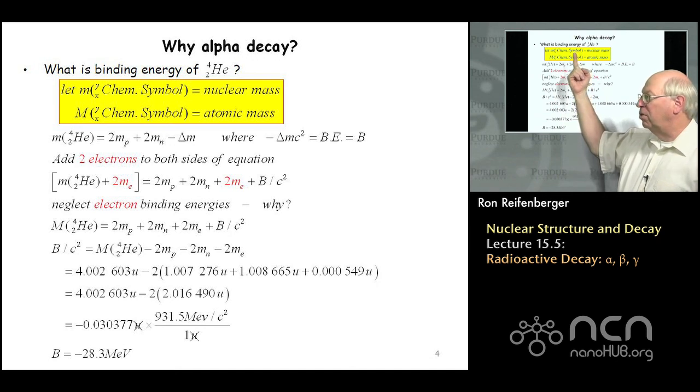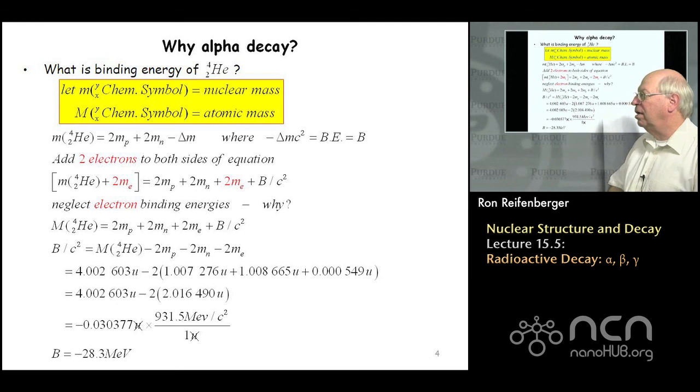When we're dealing with nuclear reactions, though, we're dealing with nuclear masses, so we have to be able to go back and forth between nuclear masses and atomic masses. The way to do that is to add electrons to the nuclear mass to form an element, and then you can look up the atomic mass of that element in just about any textbook.